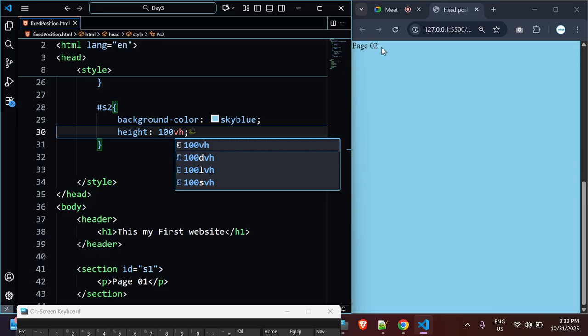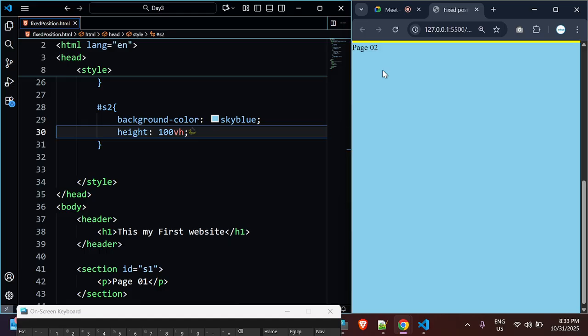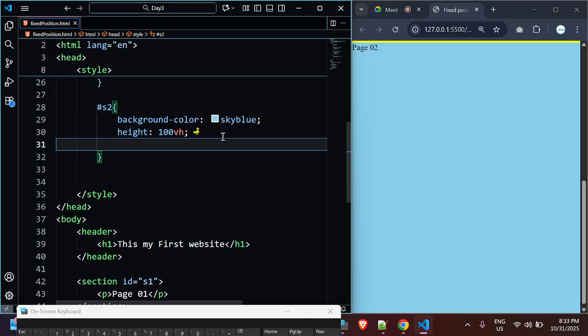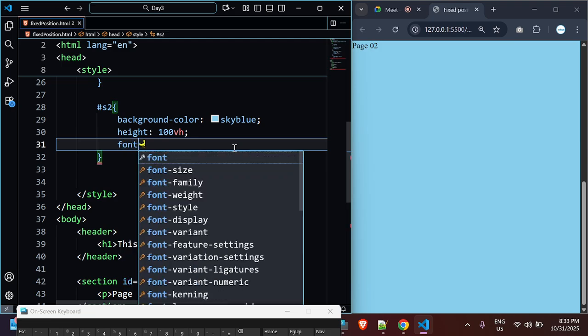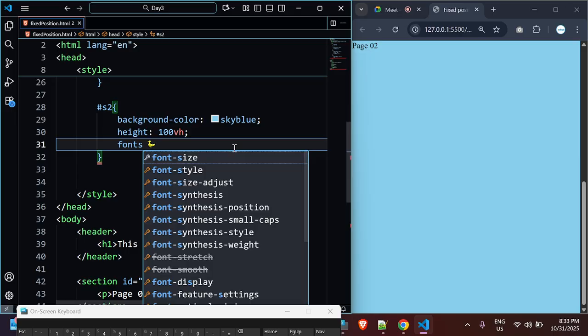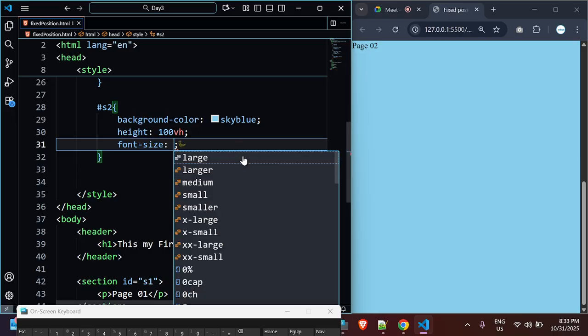Now I want to change the text. How can I increase the text size? Font size, right? Yes.